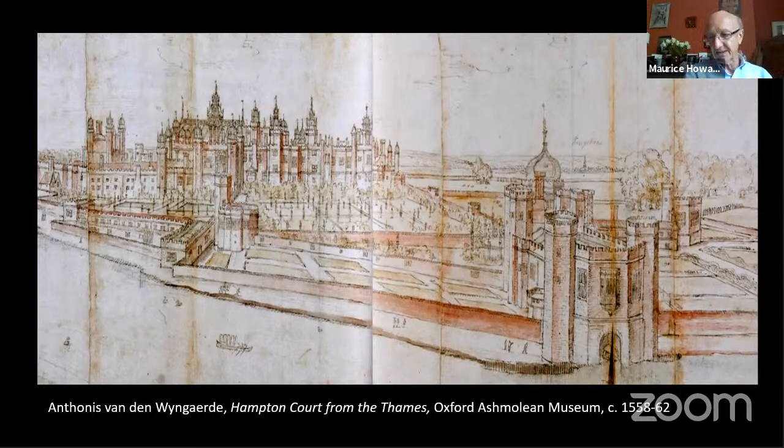Now, it's important to stress that the sovereign, Henry VII, Henry VIII, did not go daily to the chapel in the royal palace. They went every holy day. And otherwise they heard a daily mass in their privy closet within the palace. We know that Henry VII went to chapel on Sunday, Christmas Day, Easter Day, Whit Sunday, and on 45 other occasions during the year. Of course, those occasions and the need for them changed drastically after the reforms of the 1530s.